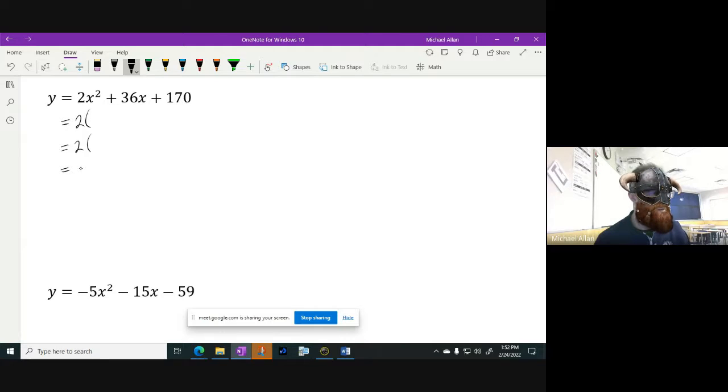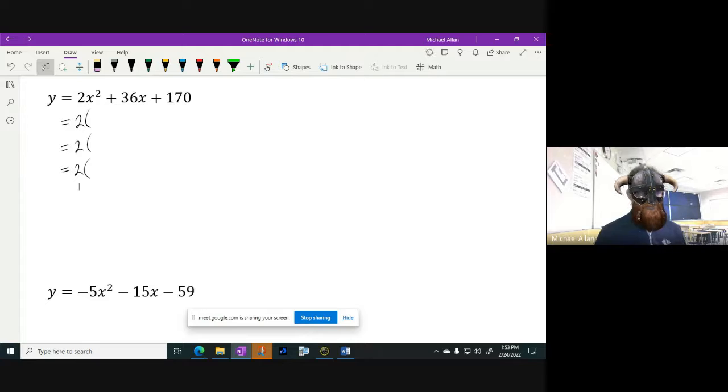So that's going to be my a value. I'm going to divide everything by 2. Now, there are certain procedures, or different methods, where essentially you don't have to divide the 170 by 2. You can just leave it out of the brackets. By doing so, you just kind of bypass a step. I like to leave it inside the brackets, divide everything by 2, because that's what factoring is. You factor out something, you factor everything. You don't just pick and choose.